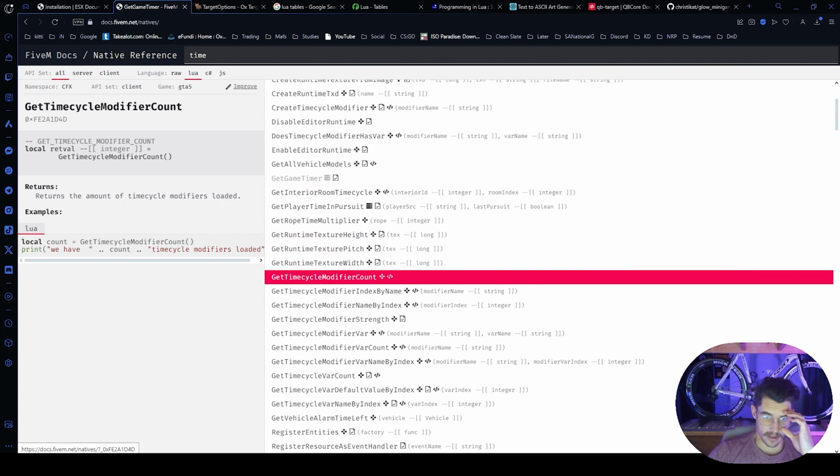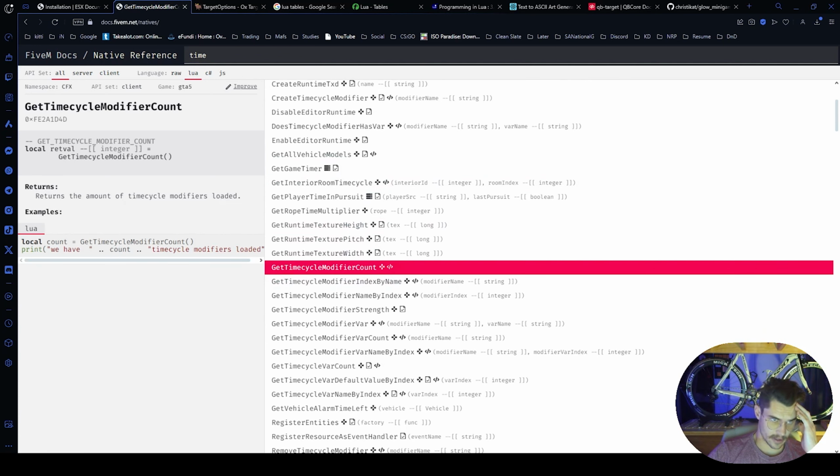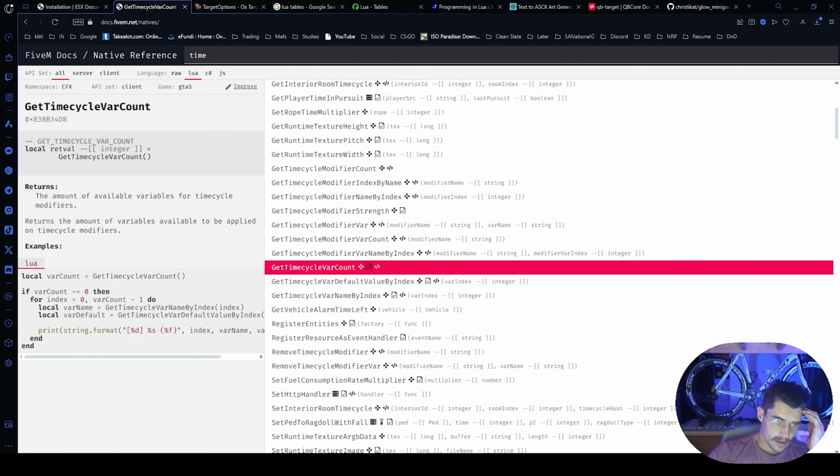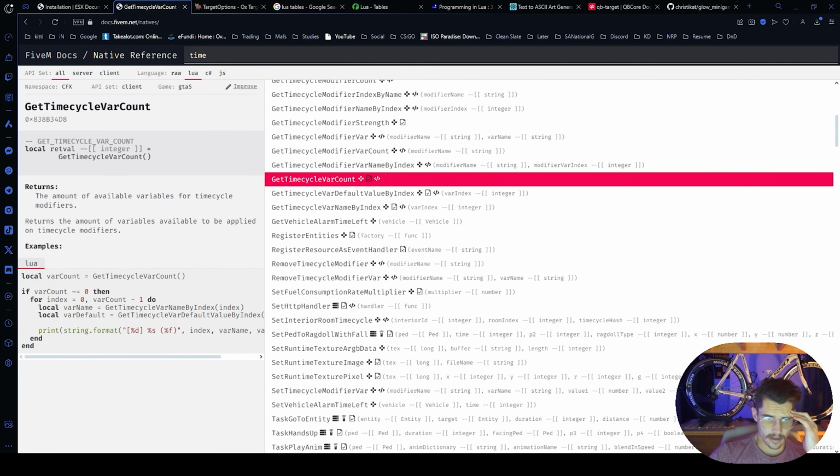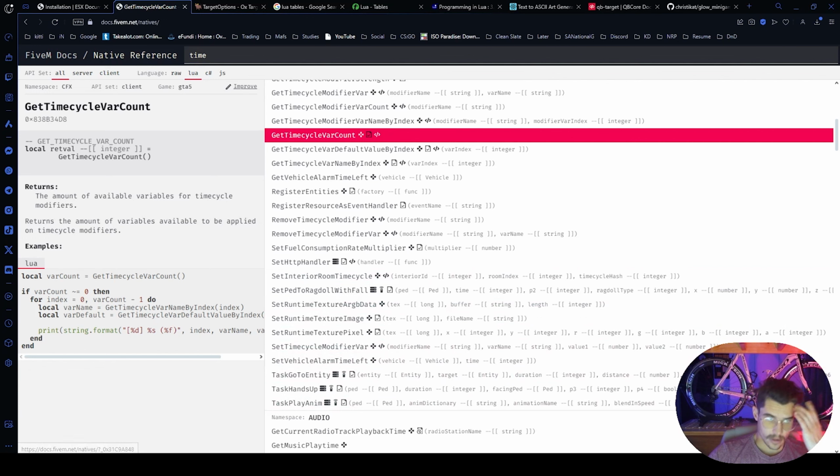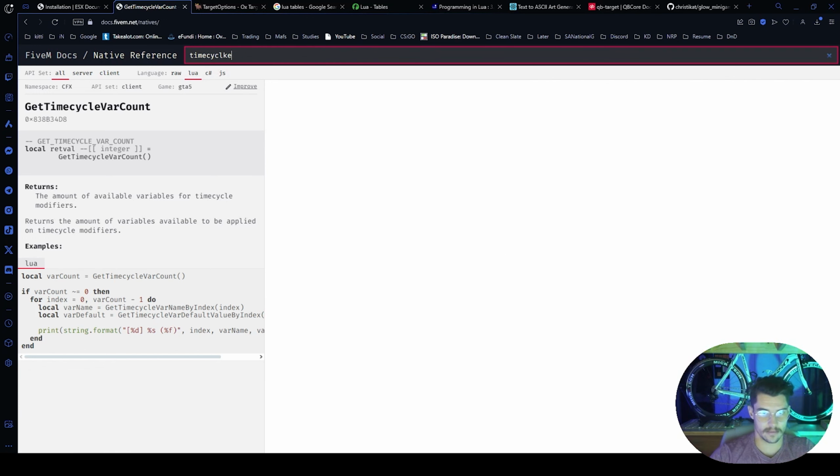Time cycle modifier count. Returns the amount. Okay. Turns available to applied. No. No. No.